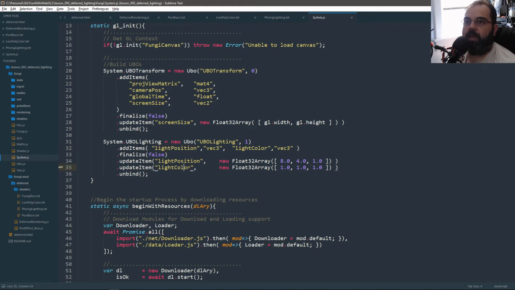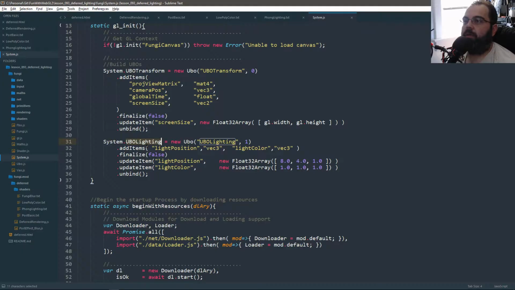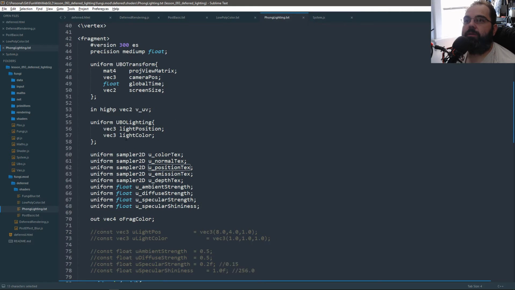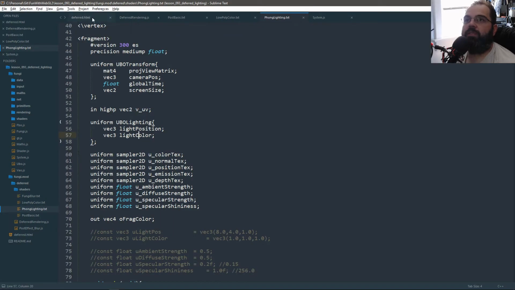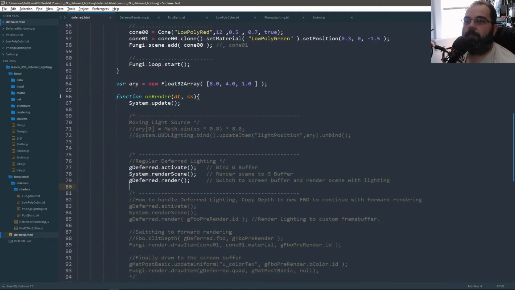So we have a UBO for transform, and we have a UBO for lighting. Because of that, we can then just automatically set the color at the global level.